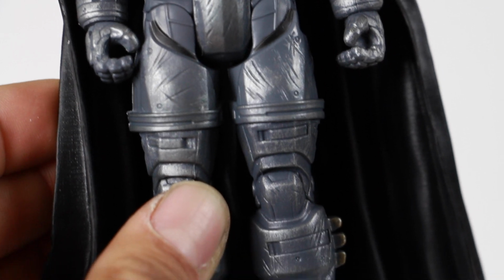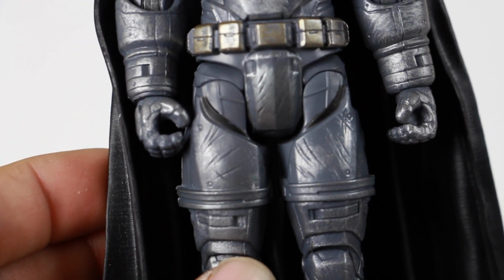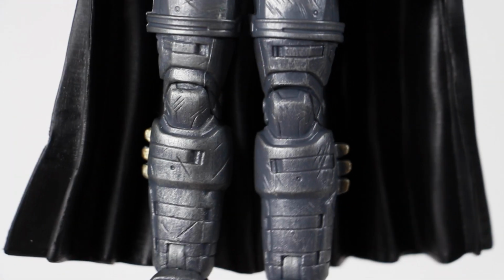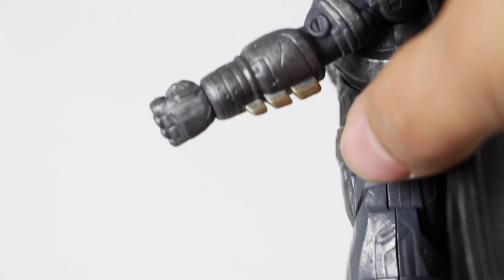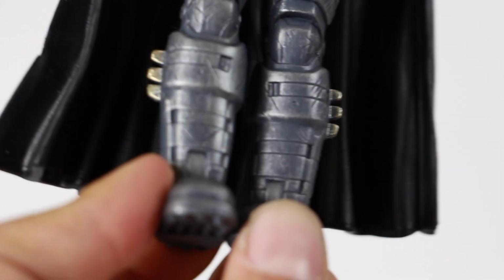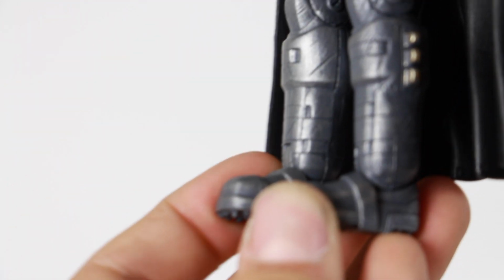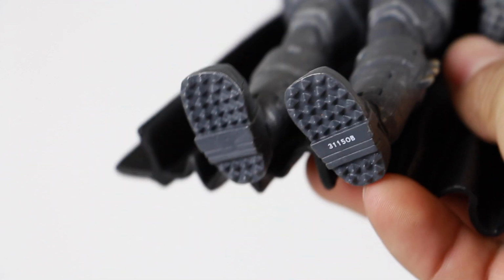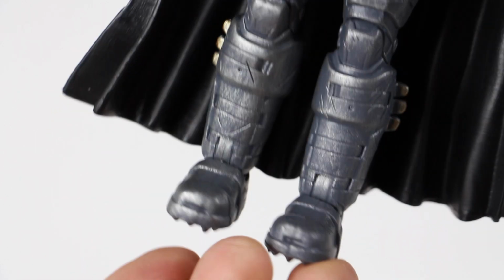Here's the lower legs. You can see the scratches. I don't know if he already had battle damage to begin with, or he got all this from Batman. I'm sorry, from Superman. He does have the gauntlets right here, and it looks like he's got something similar to it as well on the lower legs. You can see that right there. And then you got the bottom of the feet. He doesn't have peg holes, but he's got some nice little sculpting detailing right there at the bottom of the feet. And he's got really big armored boots.